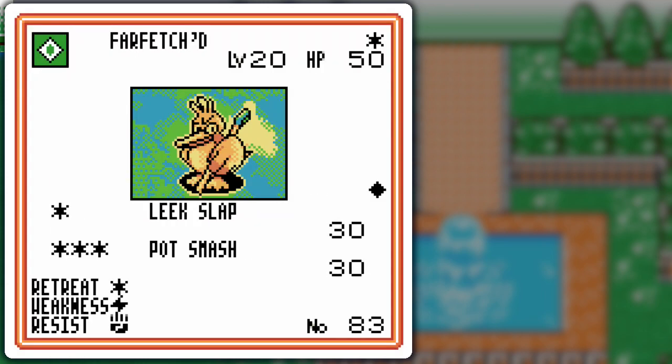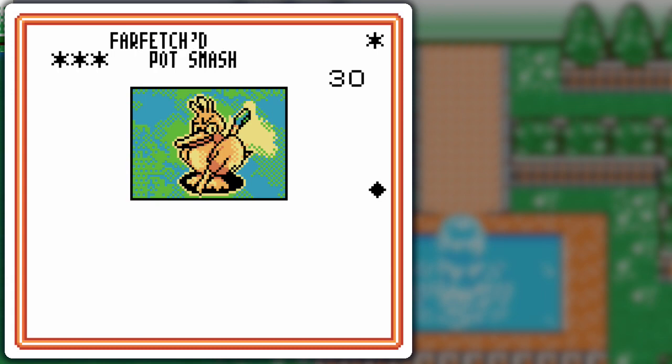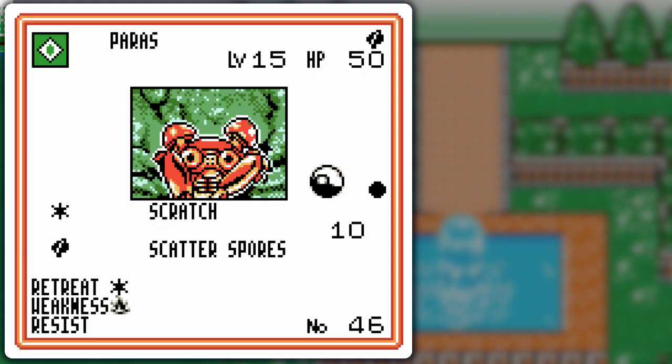Sandslash. Oh, here's the Farfetch'd I was talking about. Tails, this attack does nothing. But you could never use that attack again, as long as it's in play. It's a very, very risk-reward attack. And then there's regular Pot Smash. I'm not sure I like Farfetch'd all that much as a card. 50 HP as well, so it's not gonna last all that long unless it's got resistance to stuff.